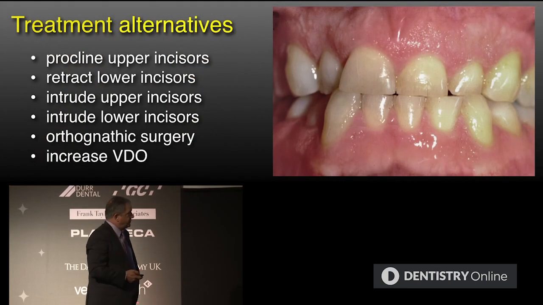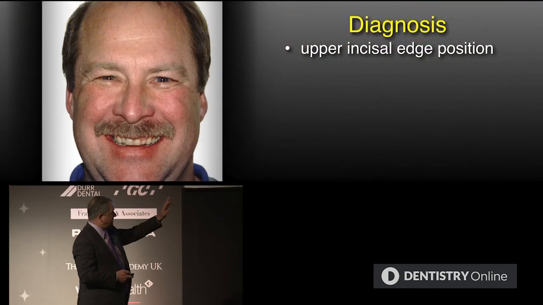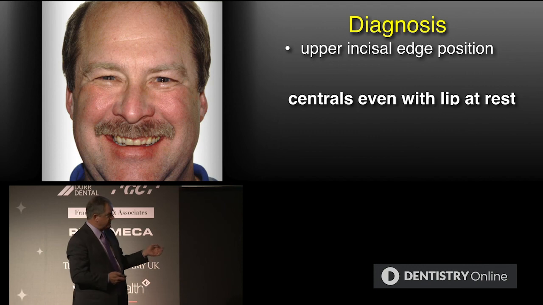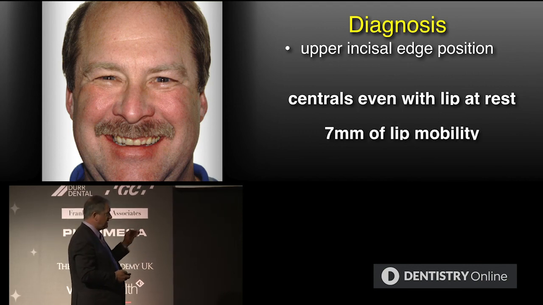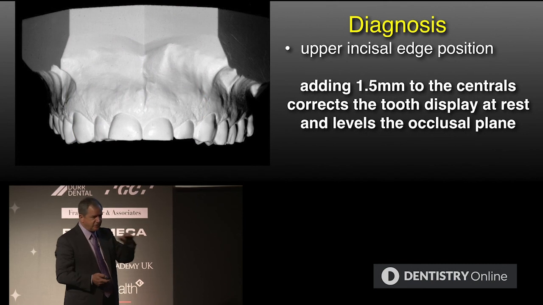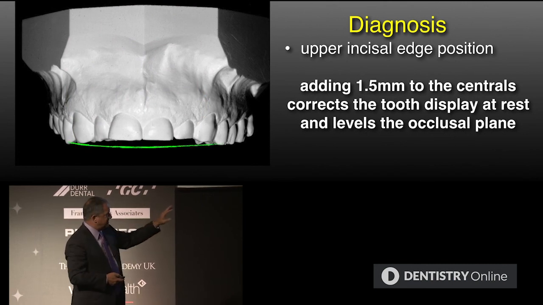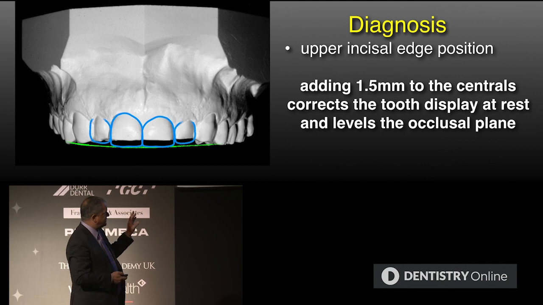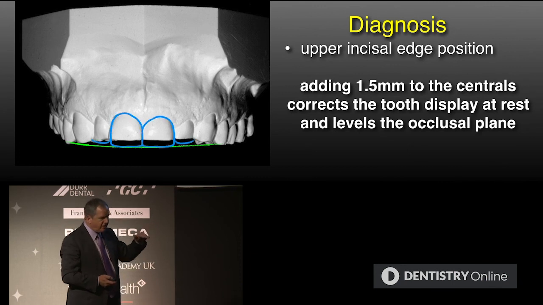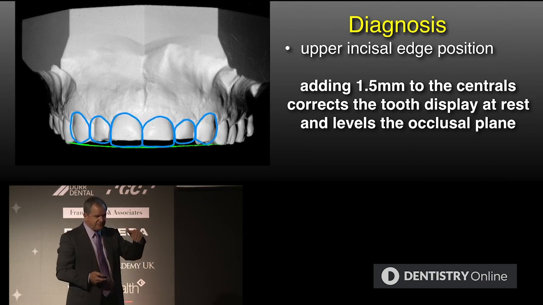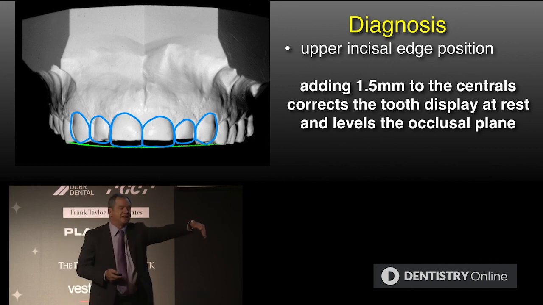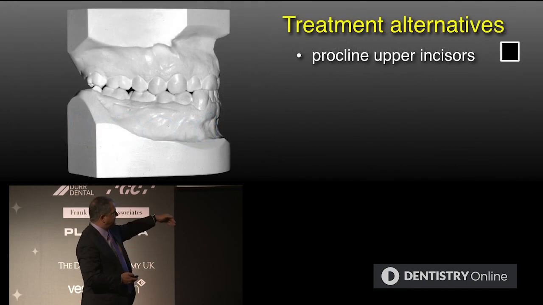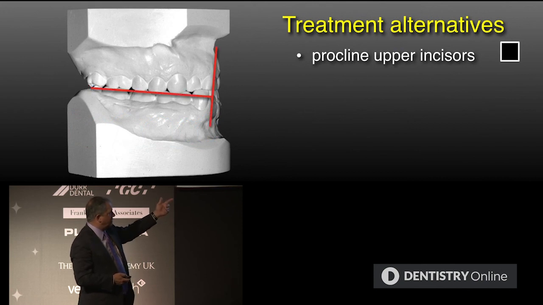And so if we go through and we look at our diagnosis, let's figure out where to put the centrals first. Normal lip mobility just barely shows the edges of his centrals at rest. You look at the canines, you look at the premolars, I would guess we're going to put the centrals about there and the laterals about there. Okay? Now back up for a second. So if that's the treatment plan aesthetically, which is what we always have to do first, unless we're planning on bringing these teeth way forward, right? So let's figure out, are we going to bring them way forward?